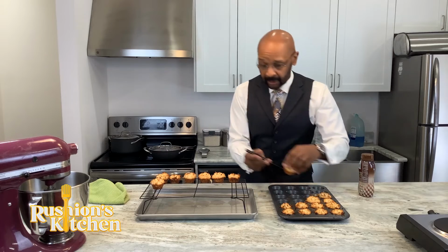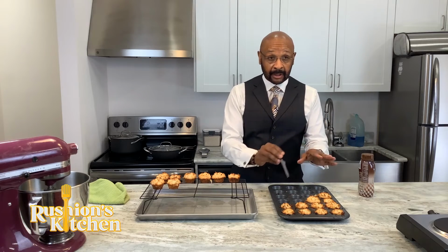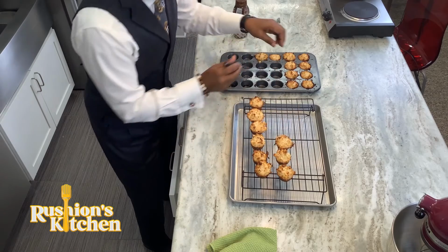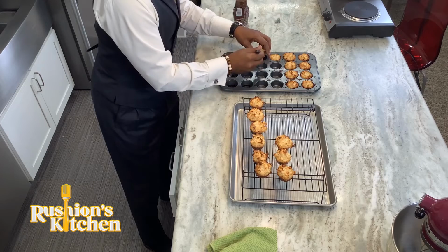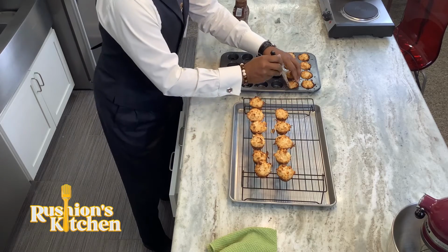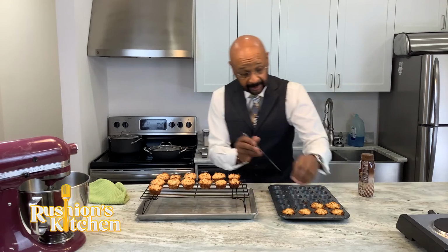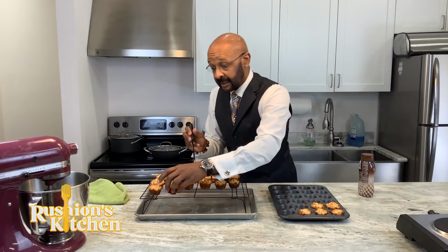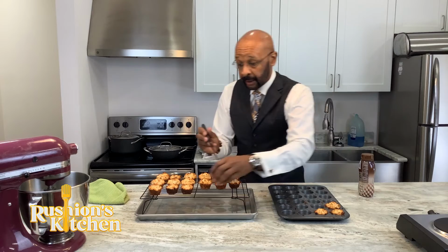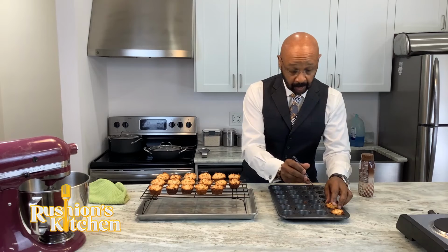I'm a big fan of stuff that's beautifully warm. Look at that. You could put it on parchment paper, but I like to put it in these little mini cupcake pans. They come out real cute, like little cupcakes. I like that look. These are not that sweet. People love them. As you can see how easy they were to make. It didn't take that long. They look fantastic in the store. They're not that hard to make.